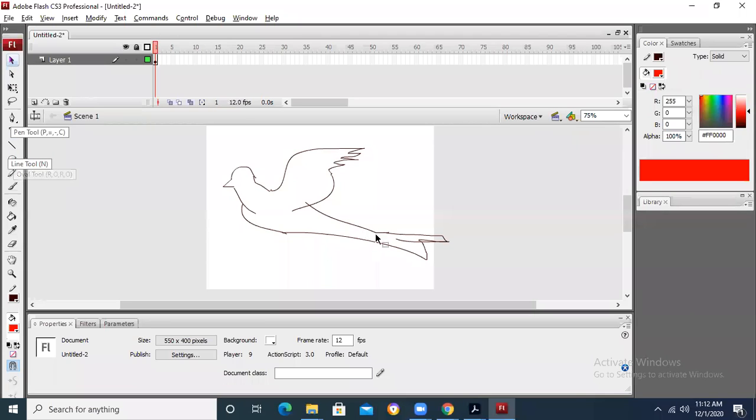you can make changes in these lines by bringing your mouse cursor over here. Okay, you can make changes over here. Just like if you want to make some change in the head of the bird, you want to increase the head of the bird.